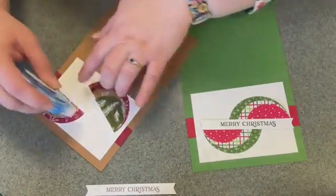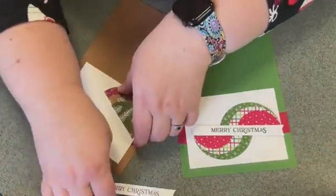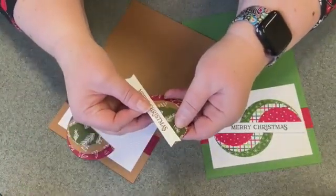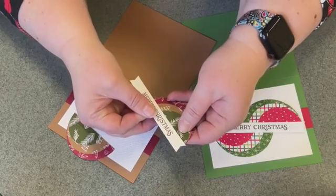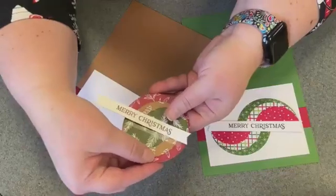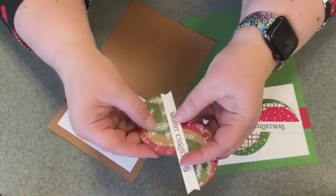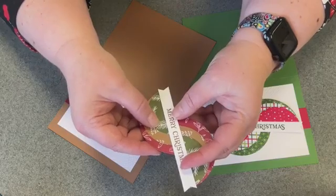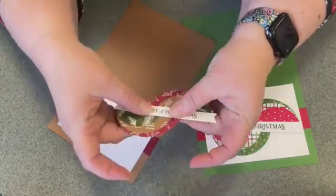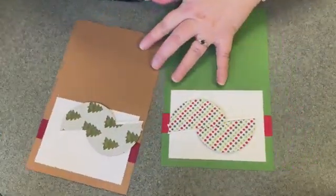So then I'll come over to the second batch. And you know, you can squeeze these together as much or as little as you'd like. You get kind of a different look depending on how much you put the circles in this way, or stretch them out. You really have some options on that. I'm gonna do it kind of sideways. There we go. So we'll take these and we'll dimensionalize them.